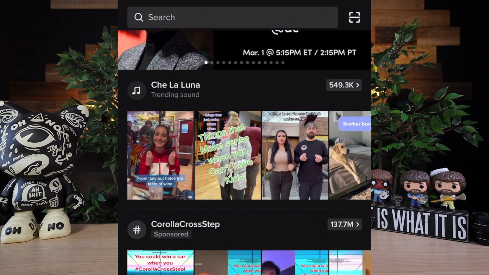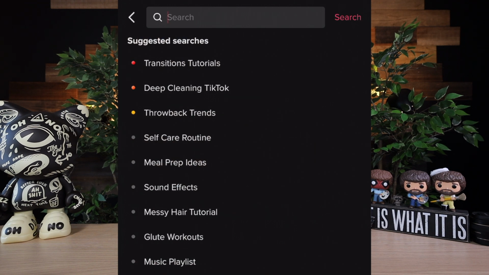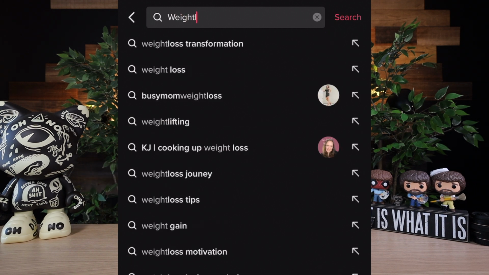You know, I'm somebody that's always going to say that you need a wide range of hashtags when you're going into your content. Having more hashtags to choose from is only going to benefit you in the long run. That's going to help you broaden your audience and bring in more followers. So if you want to be able to find more hashtags, all you have to do is come to your Discover page, come to the search bar, and type in a keyword relating to your niche. Let's type in weight loss.